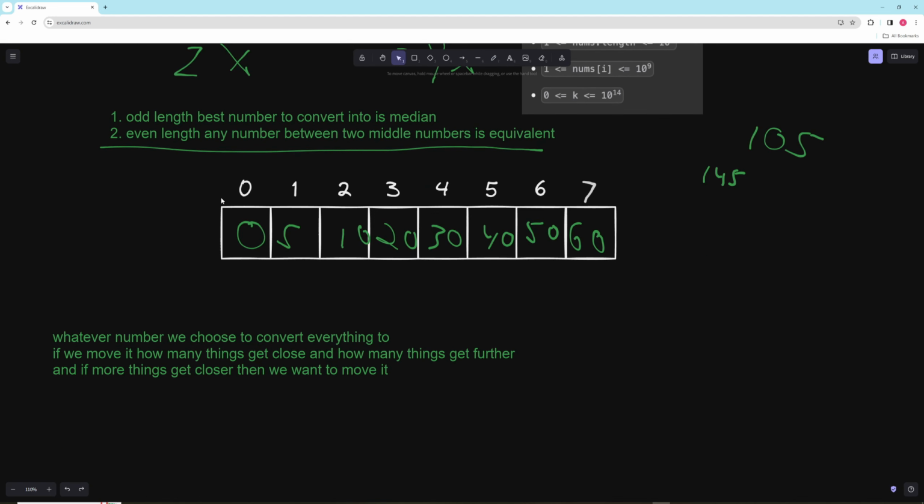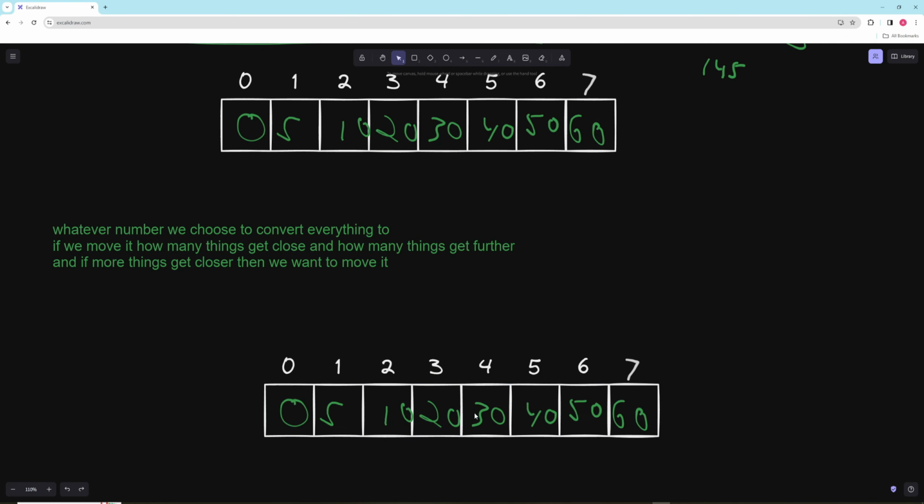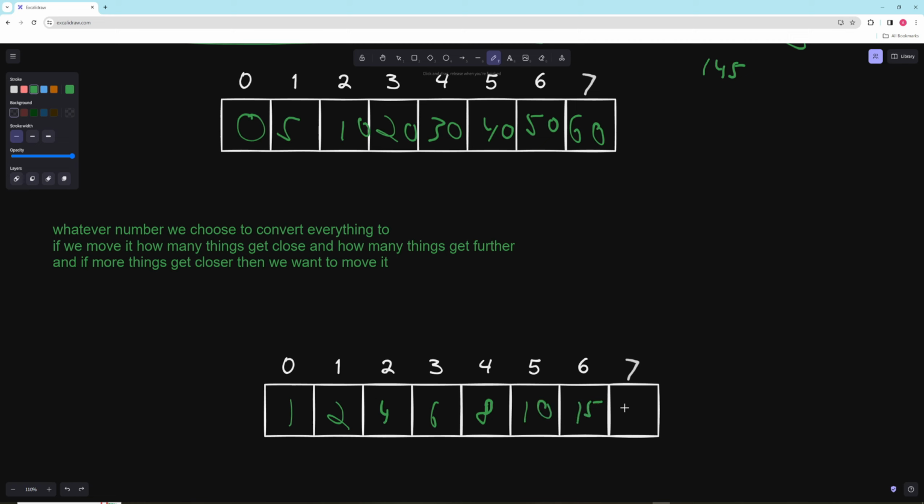So let's actually take this window here. Let's just use these numbers. Maybe let's change these numbers though, because this is not the best. So let's change some of these numbers, and then we'll make up a k value. Let's make this 1, 2. We could honestly just make it 1, 2, 3, and so on, and that would kind of work. But let's do 1, 2, 4, 6, 8, 10, 15, 20 or something. See how this goes. And then let's say our k here is maybe 4.